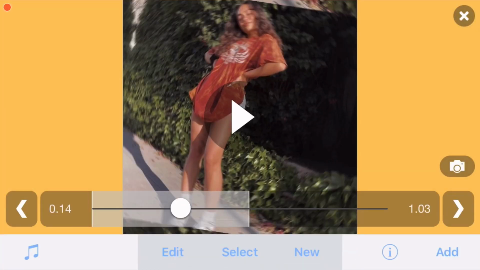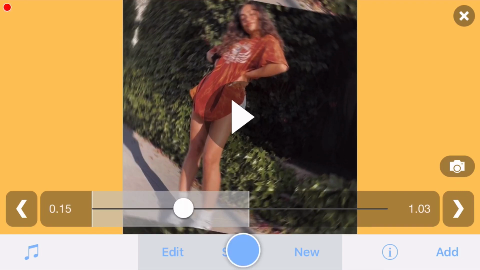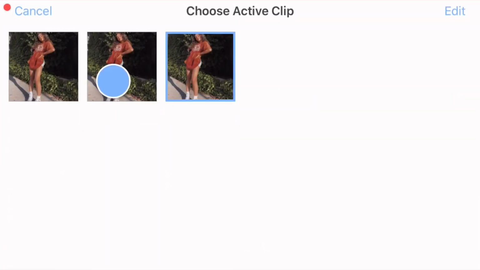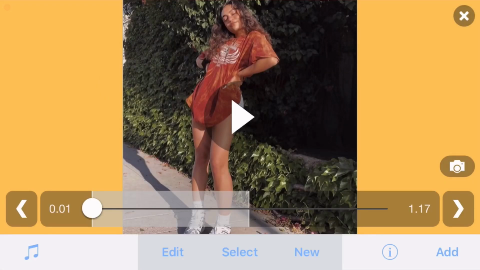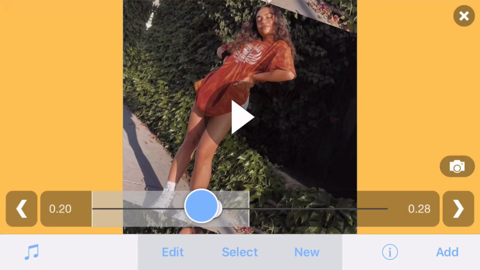If you don't like how it turned out the first time, then all you have to do is go on your first clip and click select, and go back to your second clip, because that should be the one without the focus, but it should be the one that still spins. And you can redo this as many times as you want to, because it's completely normal that you don't get it the first time. So don't stress out about that, it's so normal.